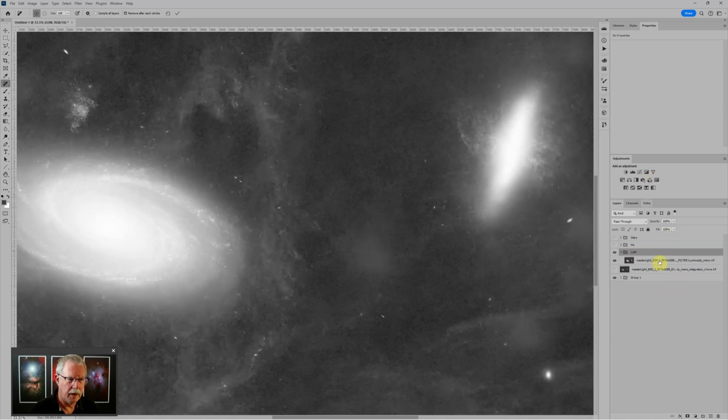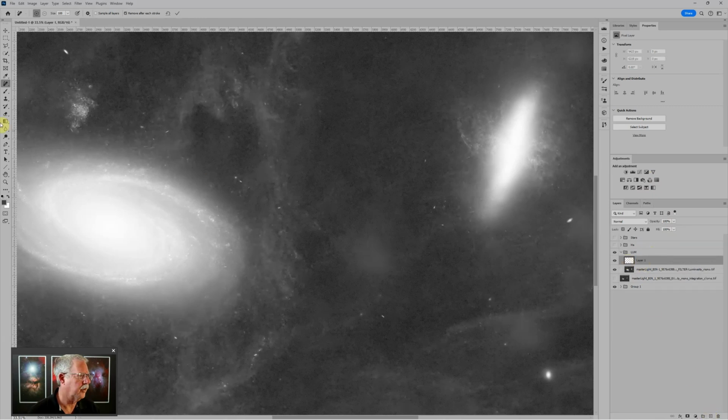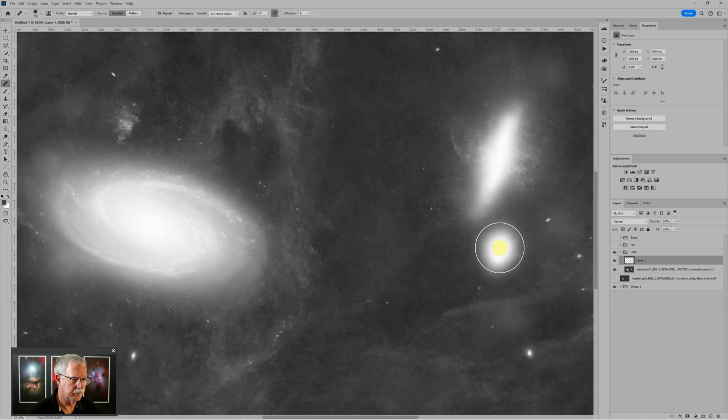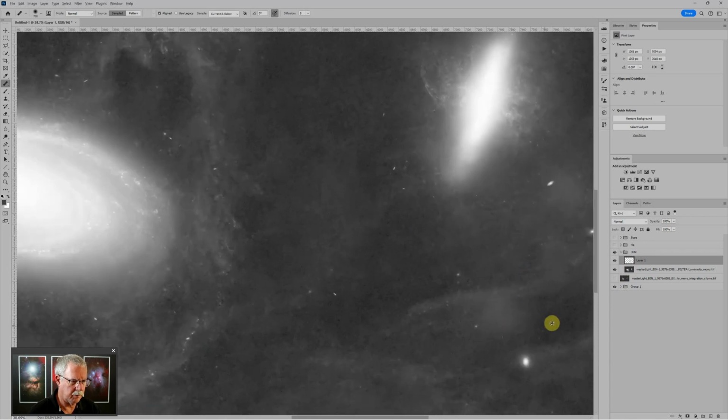luminosity, and I'm going to just add a blank layer right above that luminosity layer, and then I'm going to use the healing brush. A lot of people will reach for the clone stamp, and the clone stamp is almost never the answer. The healing brush is much more gentle, and what I want to do is just copy some of this texture down here, and it looks like we have the same problem here.